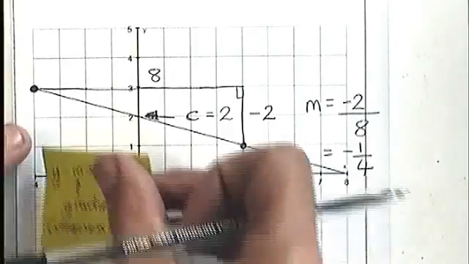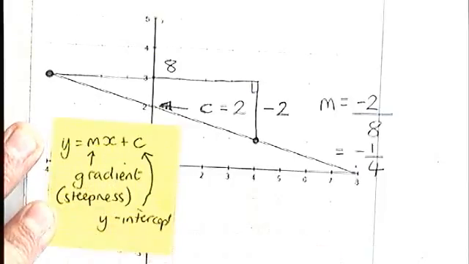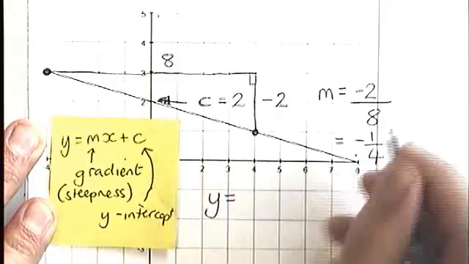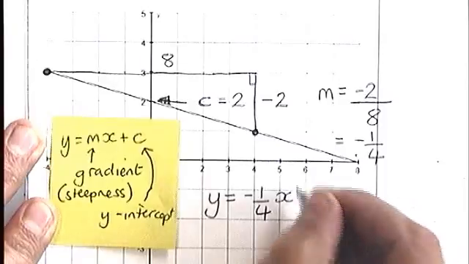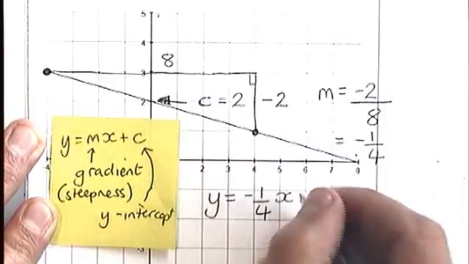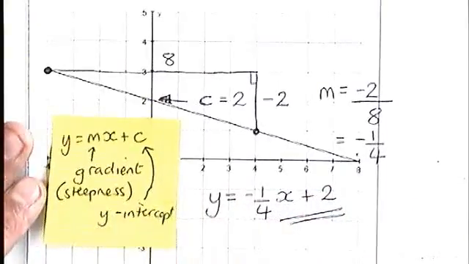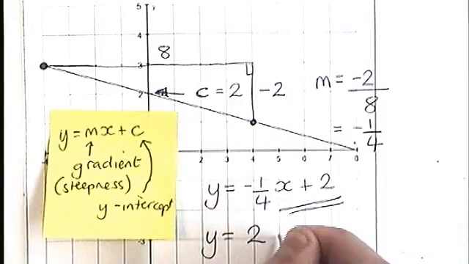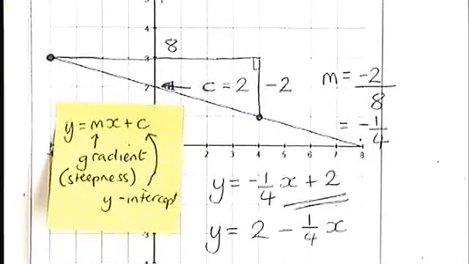So let's see that formula again. Here it is, y equals mx plus c. I need to write for my equation of this line y equals the gradient x plus c, and c was equal to two. So that is the equation of my line. And once again, you could write the two at the front take away one quarter x. Either of those would be an acceptable form for the equation of that line.